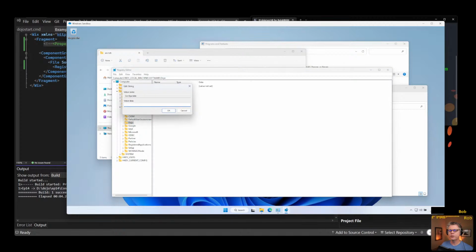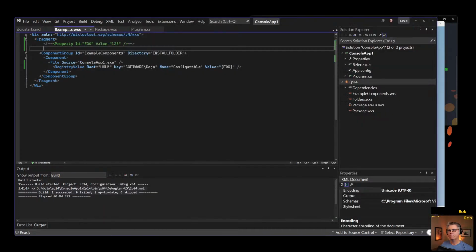He knows the answer. The value is blank. All right. So what happens is if you do not have a property and you do not find it, but you use it in your source code, that's fine. You do not have to define variables like you do in most languages. The Windows installer will just be like, oh, I didn't find that value. That's fine. I'll just make it blank.